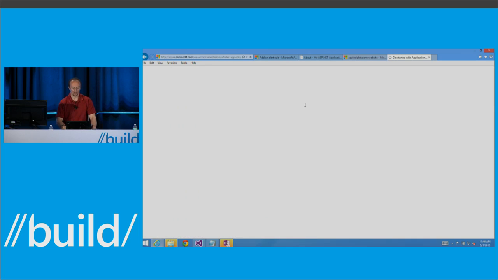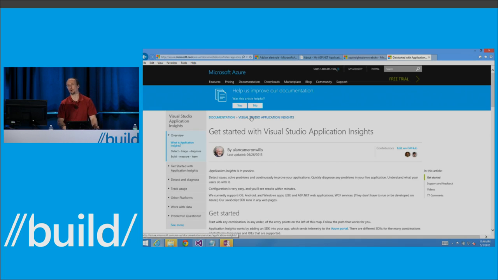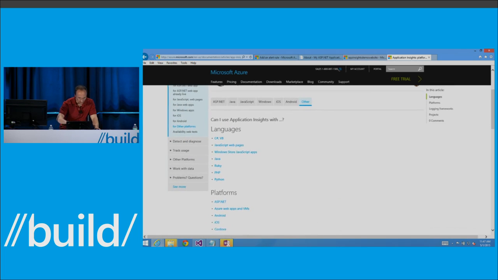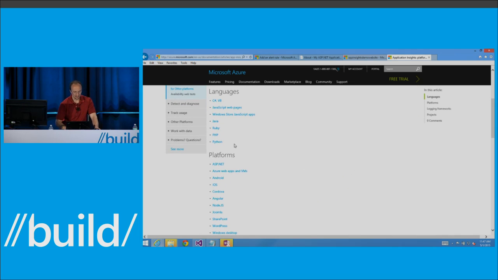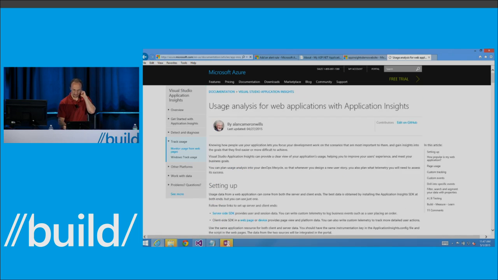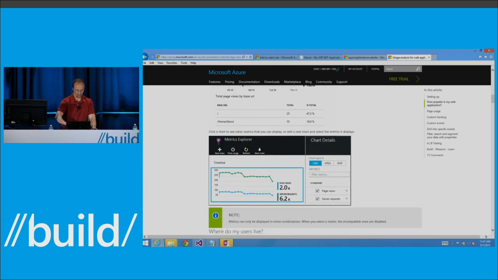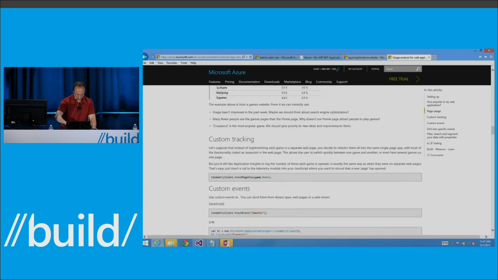I would recommend going to our documentation, and looking at other platforms, which would give you a list of hopefully everything. So that would give you a list, and if you want to understand how JavaScript is instrumented, this is the resource that you can look up. So hold on, let me see if there is a JavaScript page itself.